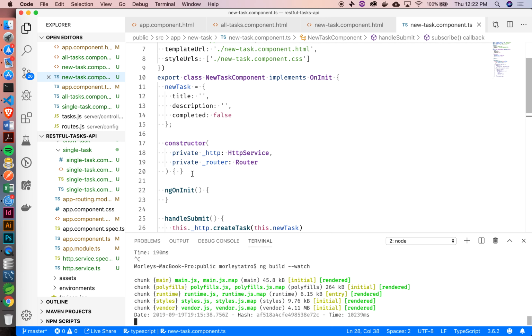Is it important? Well, the reason these are private is because we don't really want them to be accessible outside the class. And the underscore is basically just a convention saying that they are private. But no, it's not critical. You could write that without the underscore and it would still work just the same. But it's just convention.